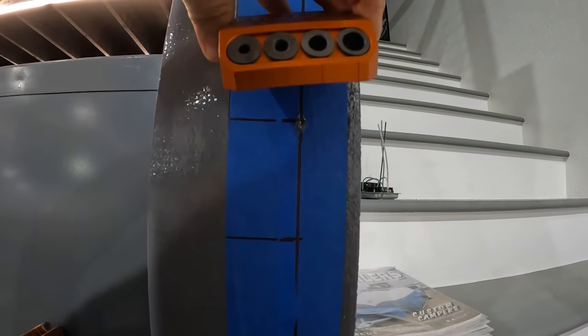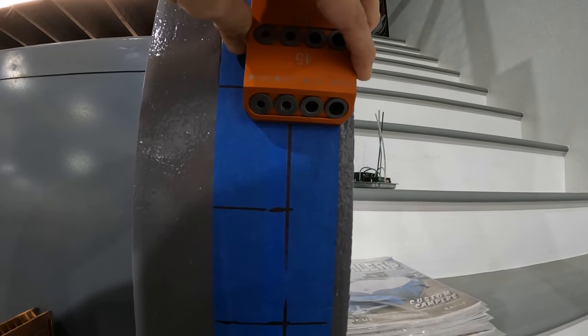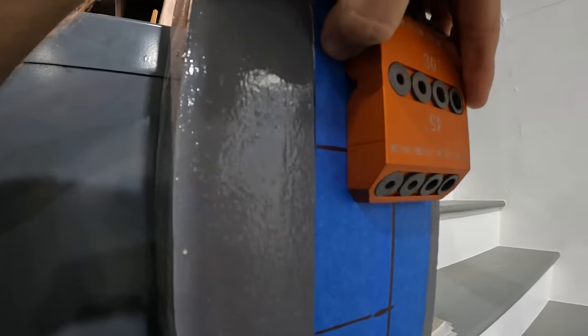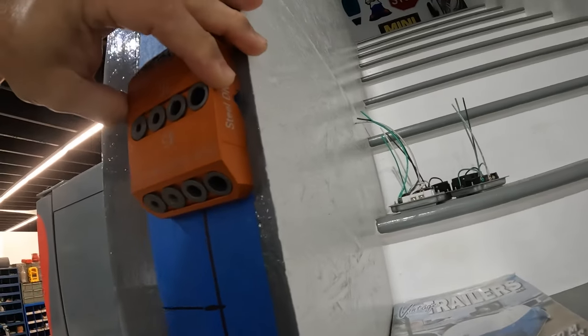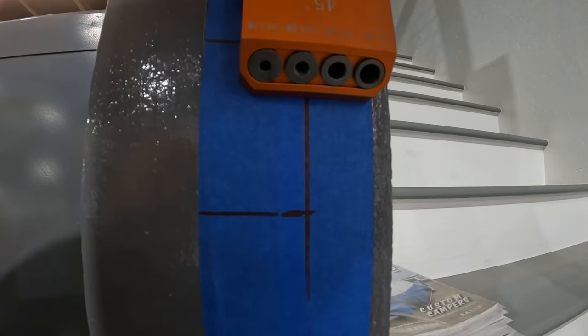But it's got, I don't know if y'all can see that, it's got little lines at the bottom of it. So you would line that up with the line I've got going up and down. And then there's a line on the side. There you go. You line those two up, and ideally you'd clamp it to something, but because there's a wall there, I can't really clamp this one on. So I'm just holding it tight and drilling those.